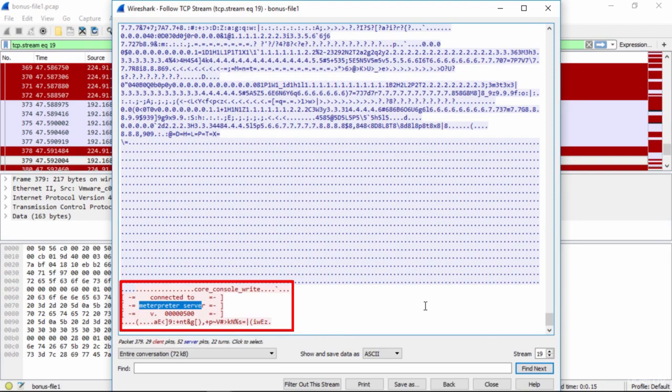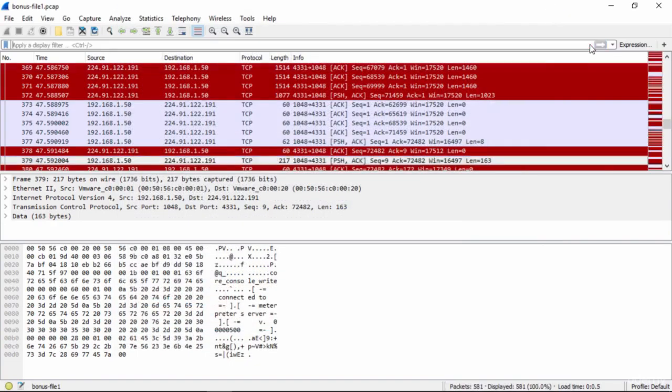For those of you who know a little bit about Metasploit, that means a Meterpreter shell has been opened. This is definitely a concern because somebody has compromised one of our machines. But again, the biggest concern is that this 224 traffic, which is multicast, is being allowed from the internet. That's a big problem. Okay, so now let's look at another one.